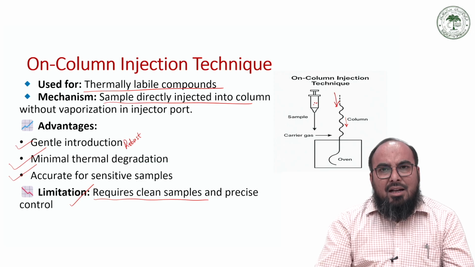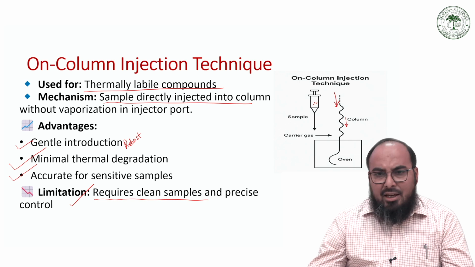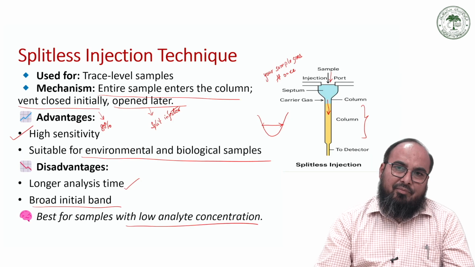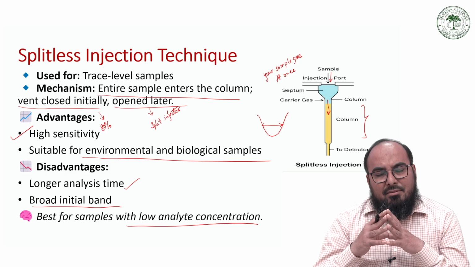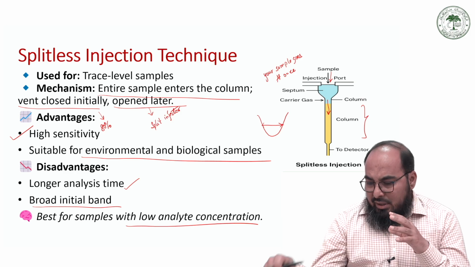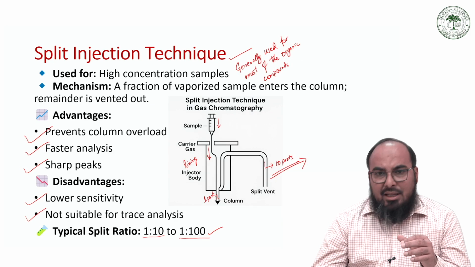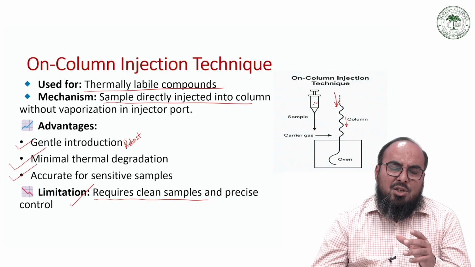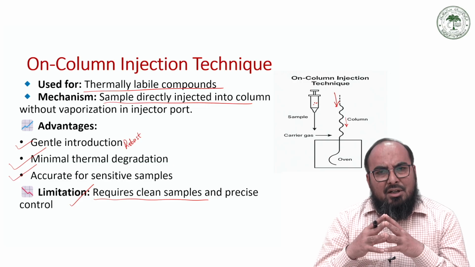And another thing is that the control is not very precise here, unlike the split injection, where the control is very good, and it was best for low analyte concentration samples. So each of these techniques, the split injection, the splitless, and the on column injection, has certain advantages and certain disadvantages.